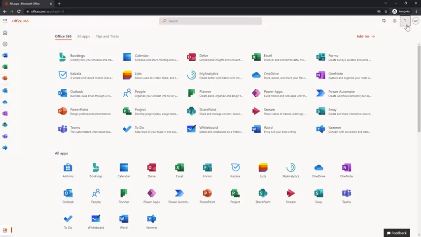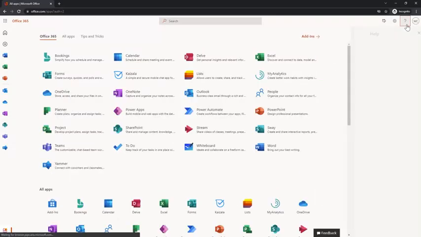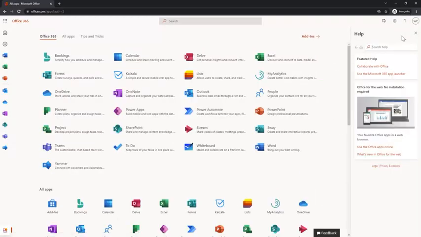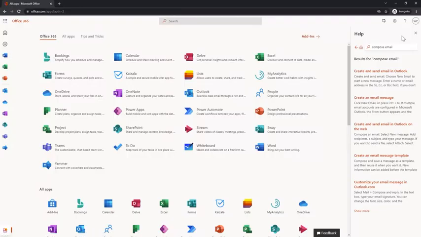The Microsoft 365 landing page has a Help task pane. You can open the Help task pane by clicking the Help icon on the toolbar. To find help with a particular feature or problem in Microsoft 365, use the search field in the Help dialog box. From the results that are listed, complete the action by directly clicking on one of the options below the Results subheader. You can also access help articles related to your search by following the links under the Help header.